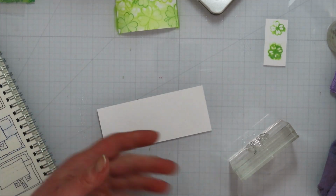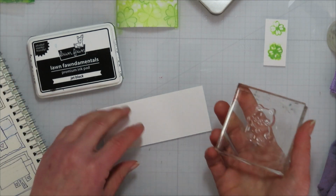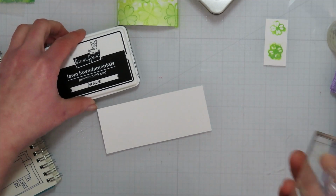I'm sorry. I'm going to bring in Fawn's Fundamental Premium Ink Pad in Jet Black.